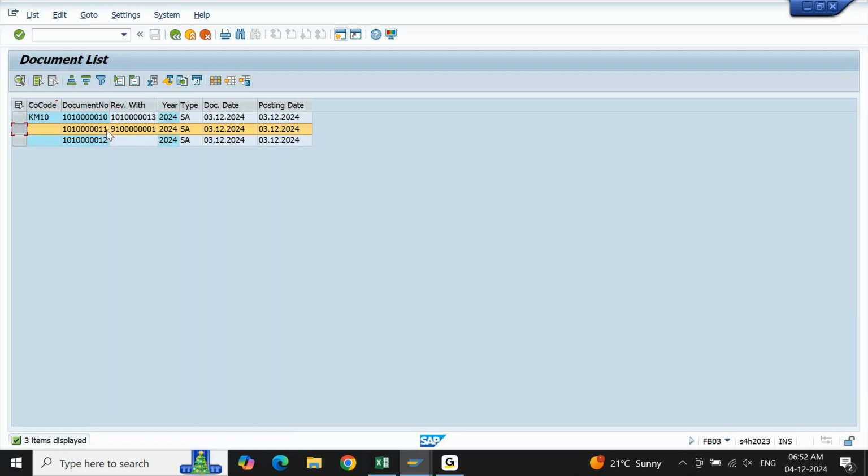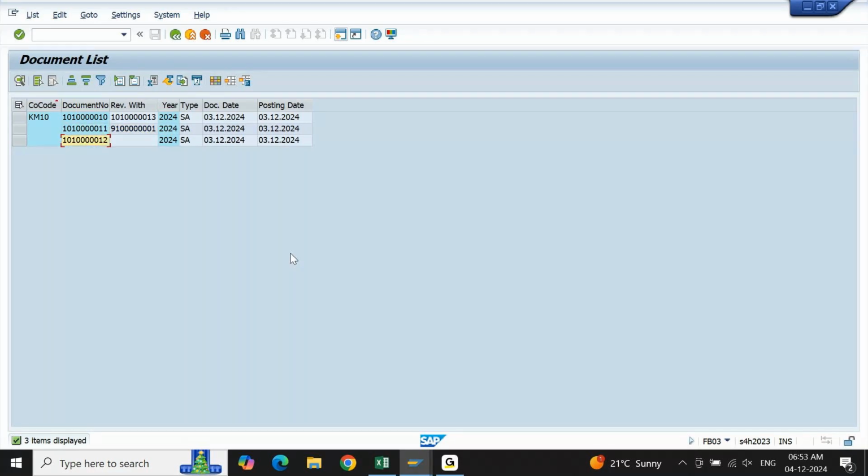Now I need to open the document. Currently next to document number 11, is there a reversal document or is it blank? The reversal document is there. It is representing whether this is valid or invalid now. Document number 11 is not valid now. It is invalid because it is cancelled. Now I want to make document 11 valid by removing this reversal column. If this is blank, this is a valid document.